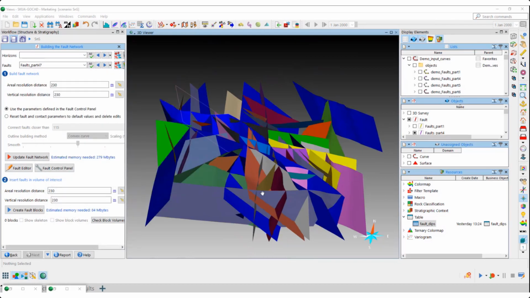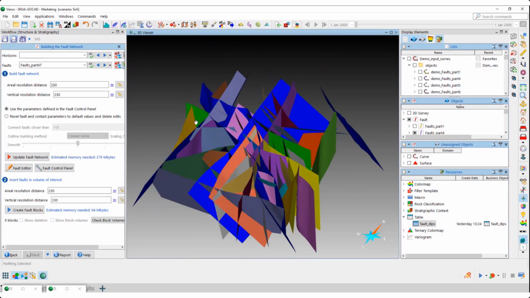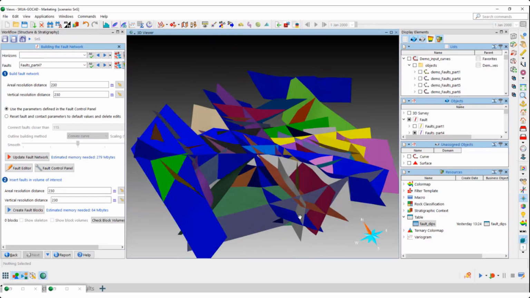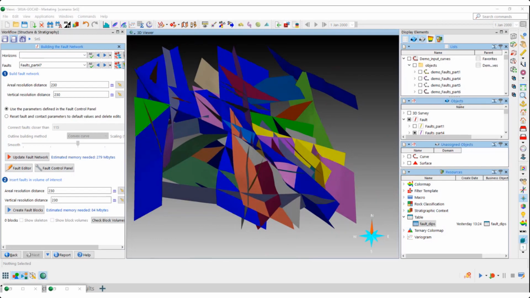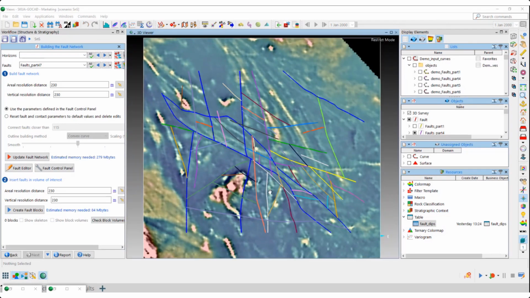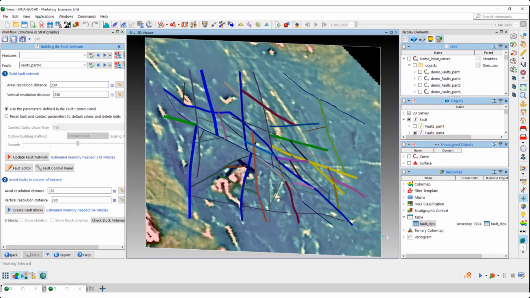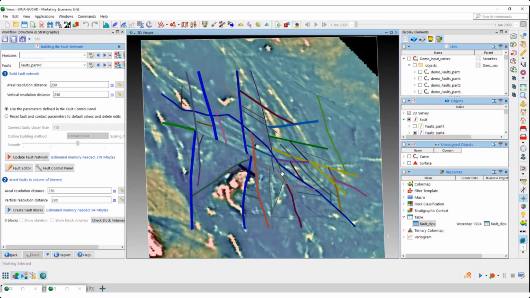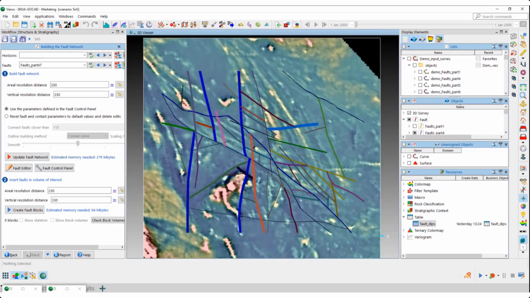So again, very busy, but now we've ended up with this sort of sealed up fault network that looks the way we want it to, and we're able to proceed and use that with other data sets to do some exploration. Now here it is cut, sliced into the mag. It's in restrict mode. And you see we've reflected that 2D interpretation. And it's all stored dynamically, so we can generate this again if we want to.